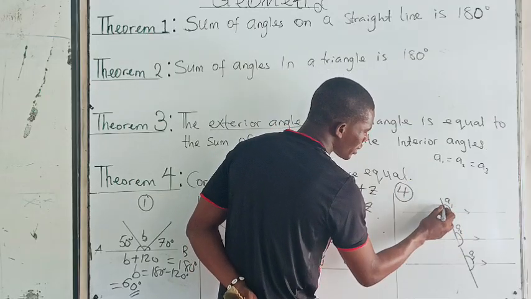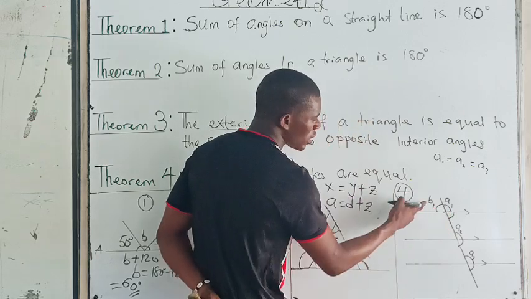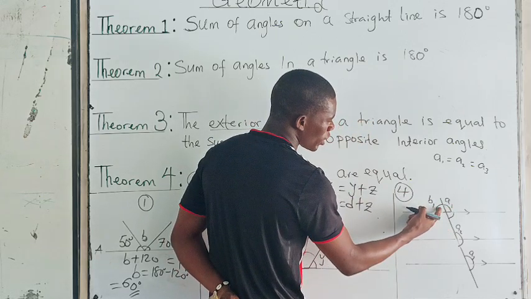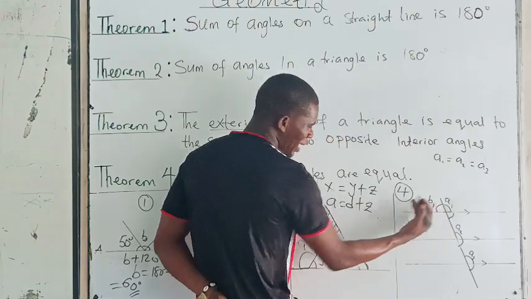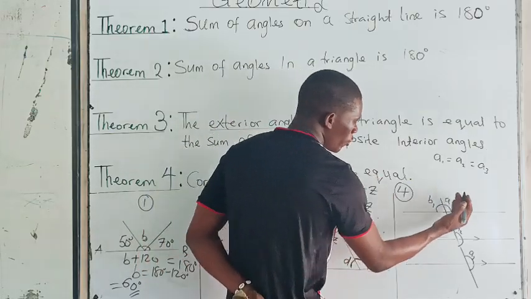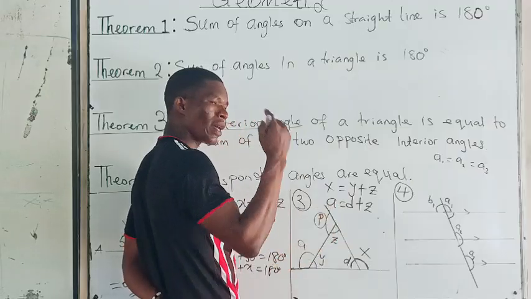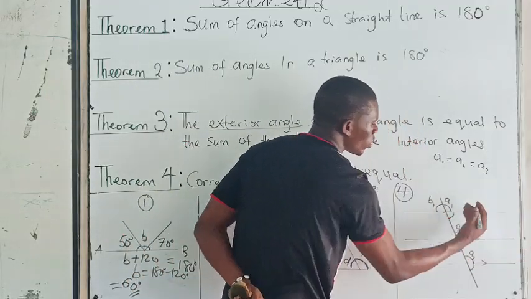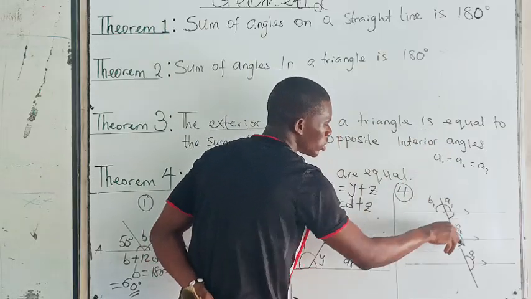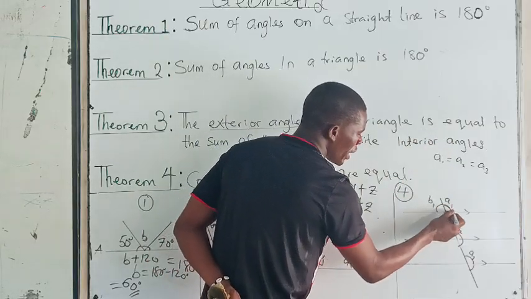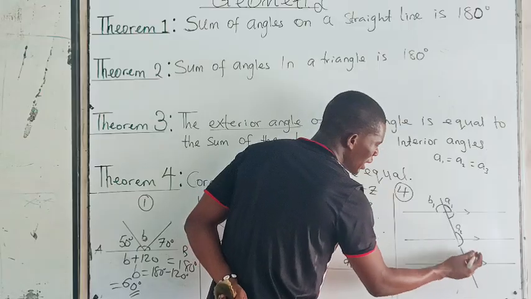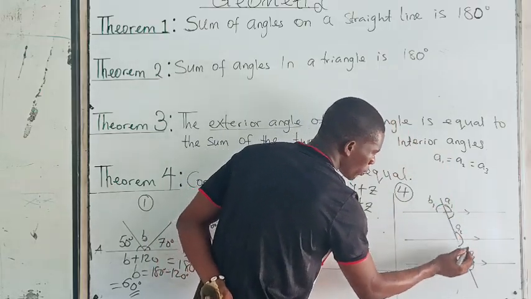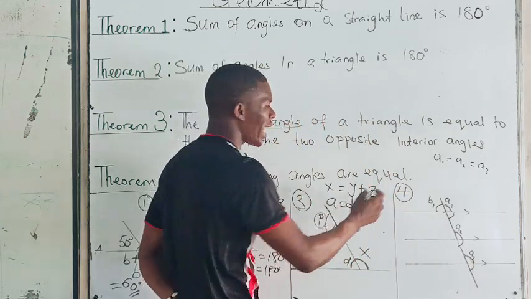Now look at this one here. If I call this one B1, this B1 is also on top, right? But it's not equal to A1 because it is on the other side. So if we want to consider corresponding angles, number one, they must be on the same side of that line, and also they must be in the same position. That means A1, A2, A3 are all on this side, and also they are all on top. That is why they are corresponding, so they are equal.